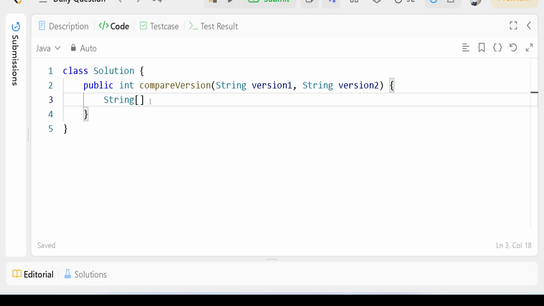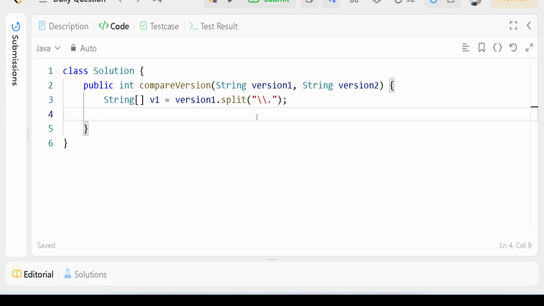We'll say the v1 string we can get from version 1, which we have to split. So we'll say version dot split, and we have to split based on the dot. So we write a double quote, and in the double quote you write the dot. There is a chance we should also pass the escape characters, so it splits perfectly in case anything happens, like a space or anything else.